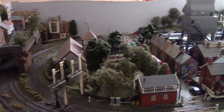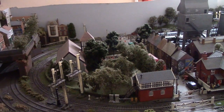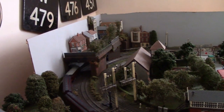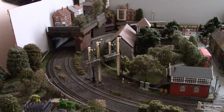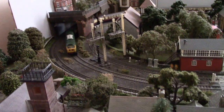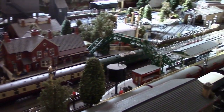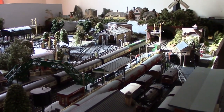Okay everybody, well thank you very much for watching today, and I hope you've enjoyed the few trains that I've run. I've done my best to run the majority of the models that I hardly ever run, or if not, I do run them very rarely. So here's the last one. This is a Bachmann Class 47 Thor in two-tone British Railways green livery. Taking those Mark 1s through the layout.